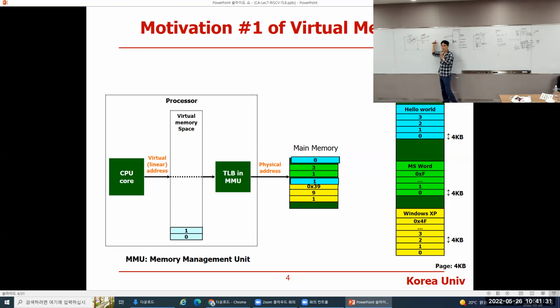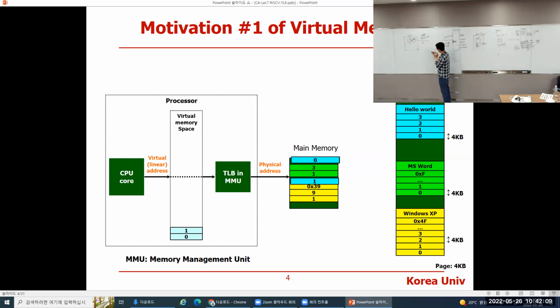Because the operating system is placing your binary into that page, into some physical location, the operating system should create that translation information, the table, that's called the page table. So the virtual space, we are talking about that virtual binary.